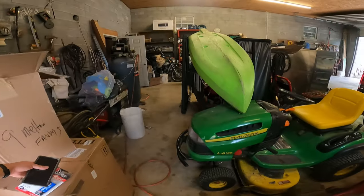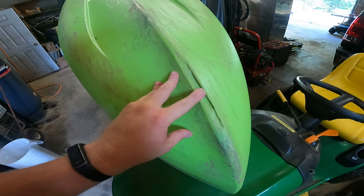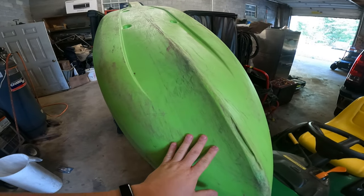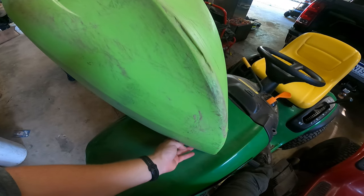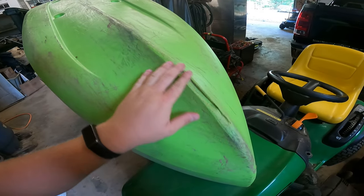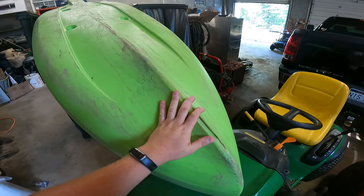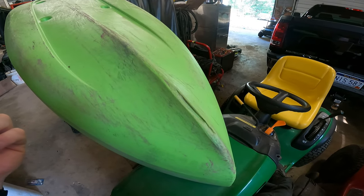I don't know if this happened from dragging too much or what, but this kayak actually came out of the back of the truck one day on the road. I don't know if it did the damage then or if it broke the pull strap off the front, so we have to pull it from that end and drag this end — which you'd normally do vice versa. That may have finished it up, but it really sucks because it's a $250 kayak and it's got probably 10 or 12 floats on it.